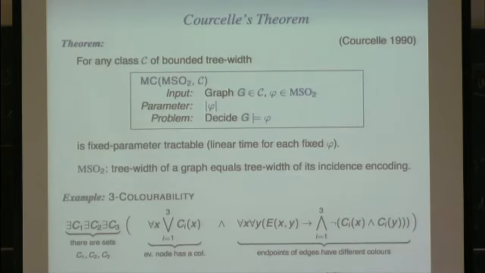Right? So a few more results, and the first who really proved this, the corresponding algorithmic theorem, is Bruno Courcelle. He wasn't talking about tree decompositions, but about graph grammars, but it's the same thing. He showed that if C is a class of bounded tree width, then MSO2 model checking is fixed-parameter tractable. In fact, for every fixed formula, there's a uniform linear time algorithm solving the model checking problem on the class C. Yeah. And so, in particular, we can do things like three-colorability, Hamiltonian path, and so on in linear time on graphs of small tree width.